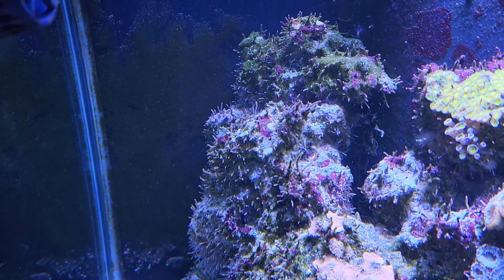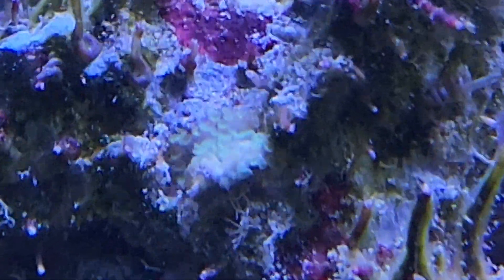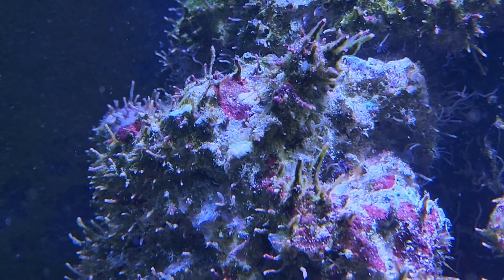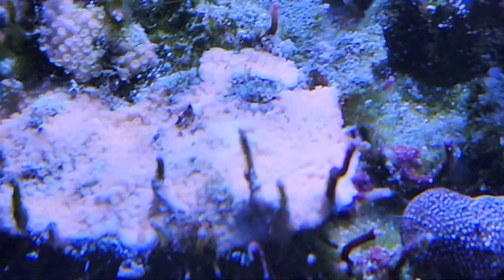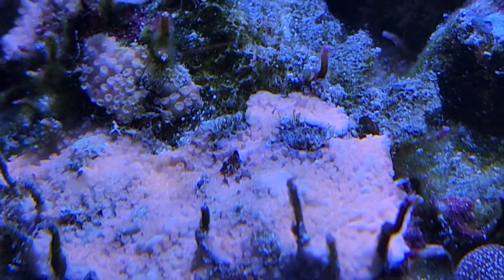Let's see — the little green patch I was talking about, let me see if I can zoom in on it. It's that part right in the middle. I got it right there. Cat just scratched my leg, but that's the little green patch I was talking about last time. You can kind of see the monti here a little bit better, just hoping I can get the light to turn down for you.